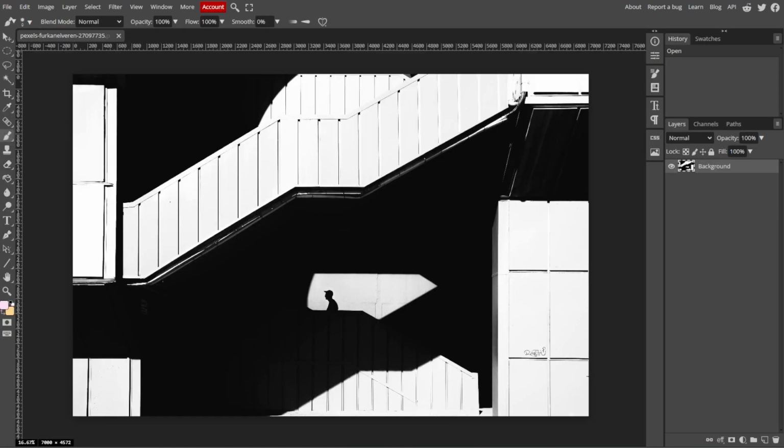Now, depending on your image, select an appropriate selection tool to isolate the area that you want to make transparent. You can use a rectangular or elliptical marquee tool for simple geometric selections, and you can use the lasso tool or polygonal lasso tool for freehand or polygonal selections. You can use the magic wand tool for selecting areas of similar color, and you can choose the quick selection tool for selecting objects quickly by painting over them.